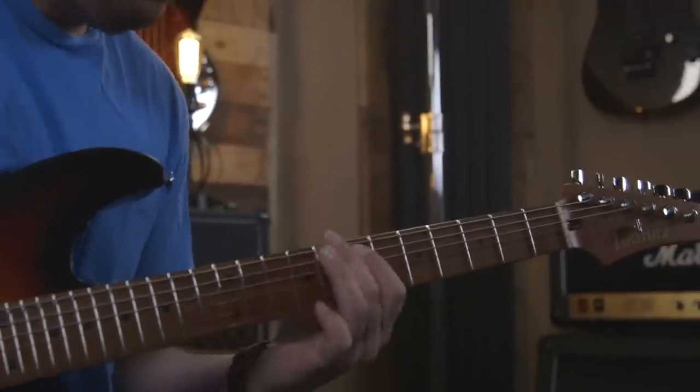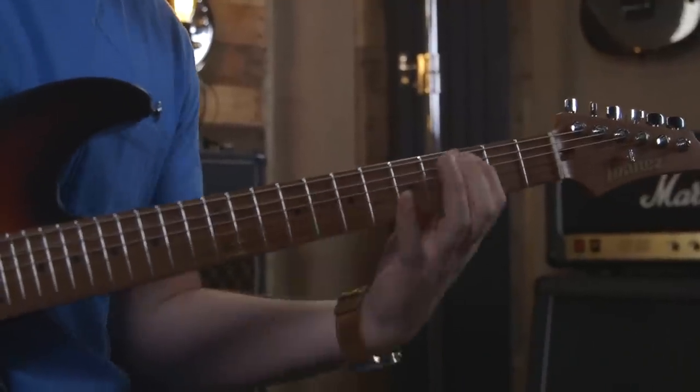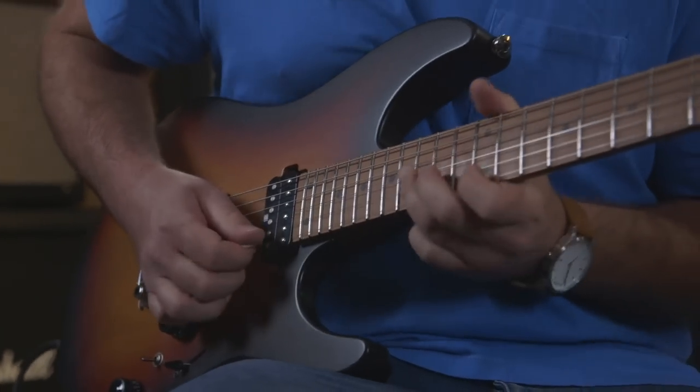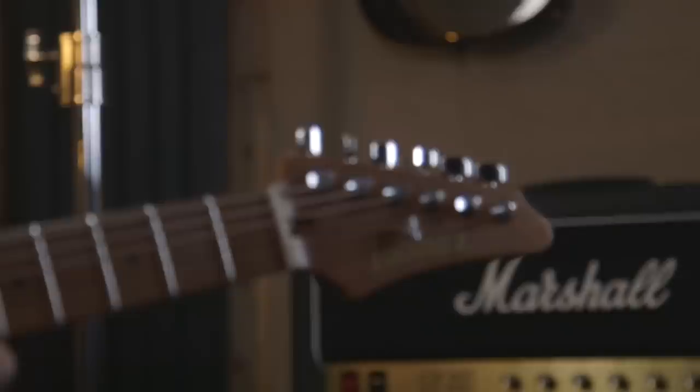Nowadays, with so many choices and such a competitive landscape in the guitar market, it's extremely rare to see a new guitar come out that really sets itself apart from the pack in a way that actually means something to players who are still looking for higher performance and detailed sound. Working with Ibanez so closely really gave us a clear understanding of their passion, their philosophy, and their dedication to delivering repeatable excellence in every single one of these AZ guitars. That shared dedication inspires us to ensure we continue to match those standards in every single Hyperion pickup we wind for them. We're extremely proud to have been asked to join Ibanez on the journey of this incredible guitar series.